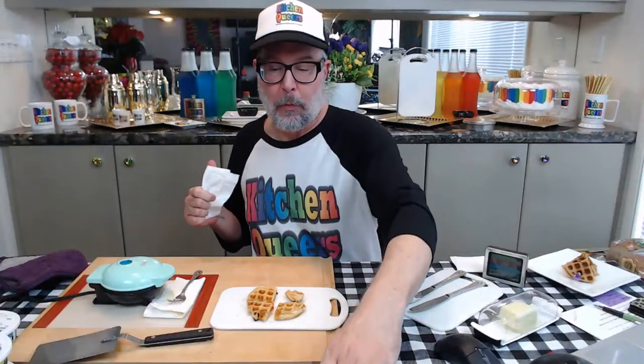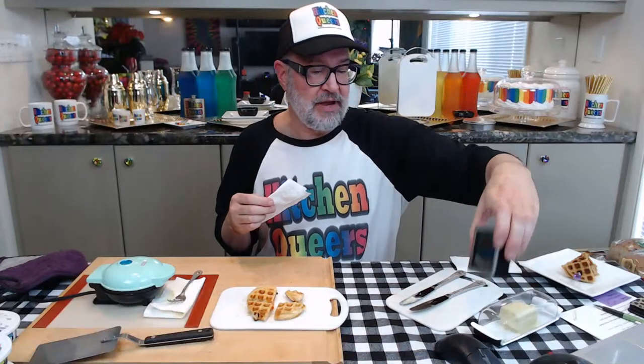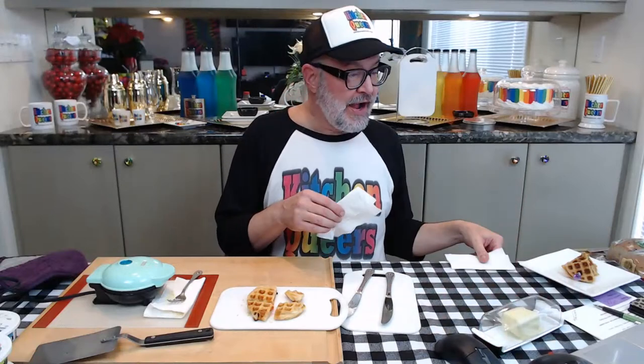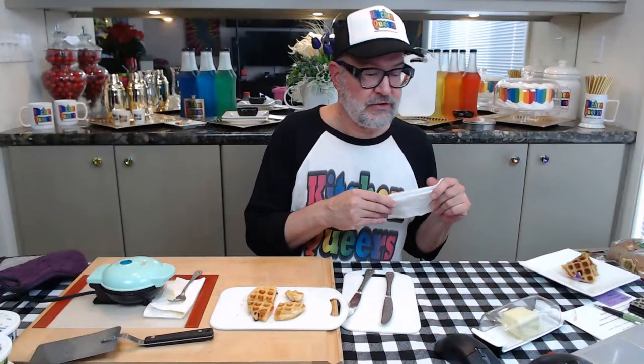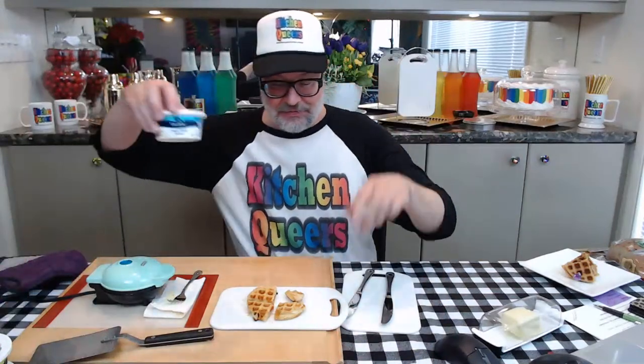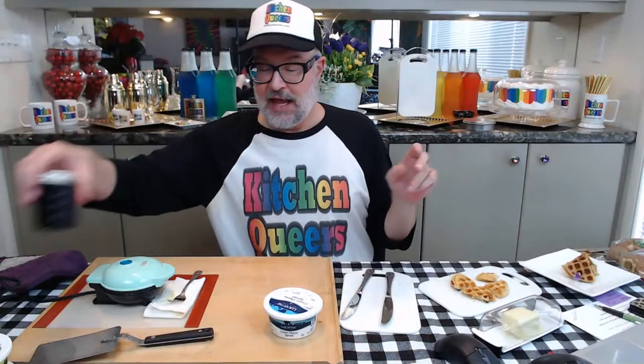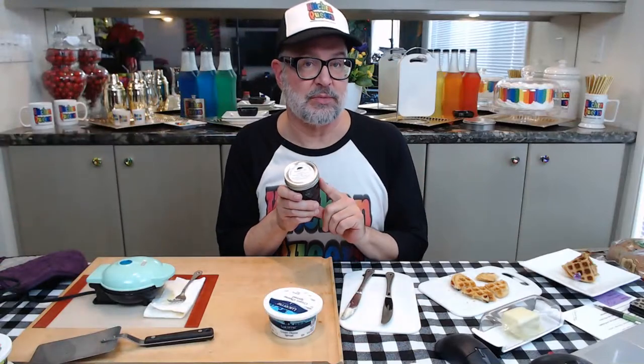Okay. So we've done bacon and cheese. We've done cheese and pepperoni pizza style. Now it's time to do a dessert one. And I believe the request earlier was for blueberry and cream cheese. And we have that, cream cheese and blueberry jam.